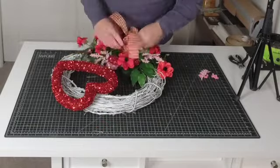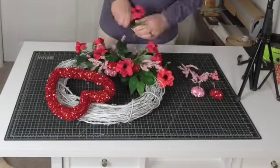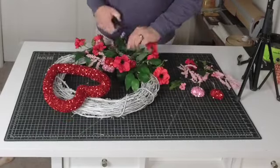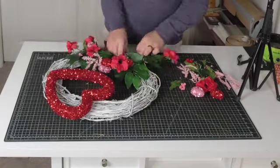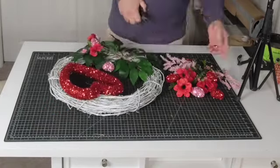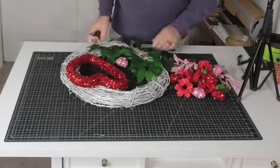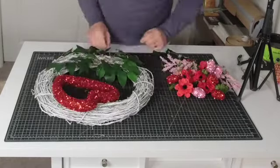This is a sped up version of a rehab project that I did for one of my Valentine's Day wreaths. I wanted to refresh it a bit, give it a little bit of a new look, but yet keep using the same items that we previously had. I call it a wreath refresh, and basically it is just that, refreshing the wreath.